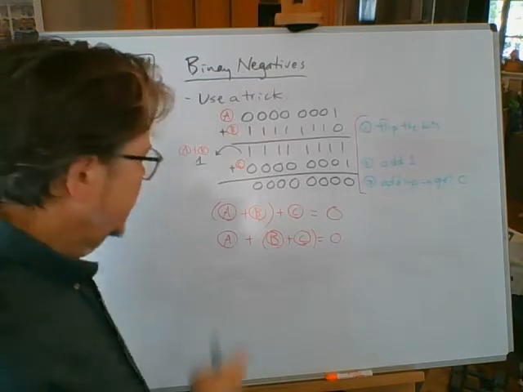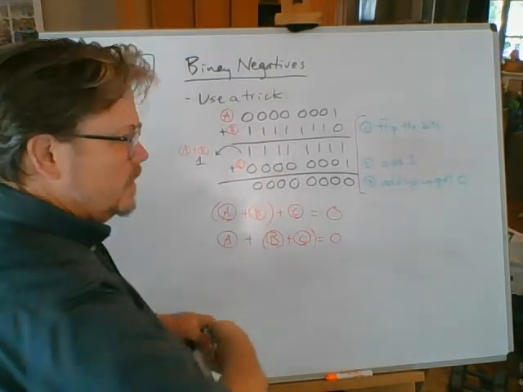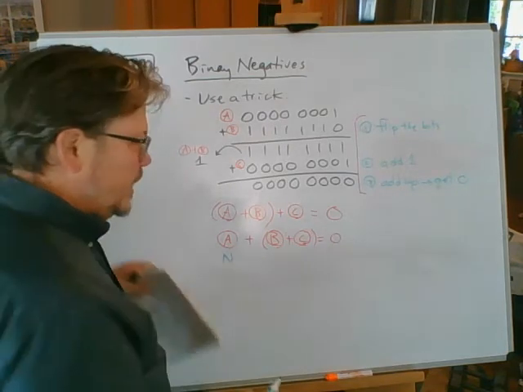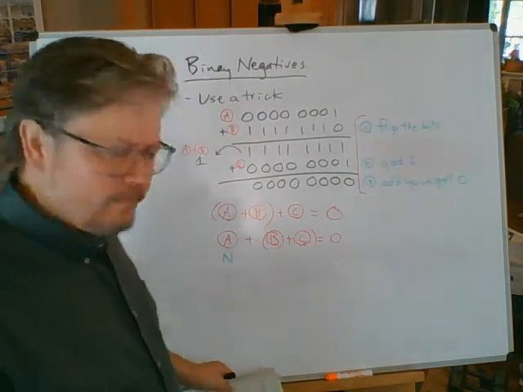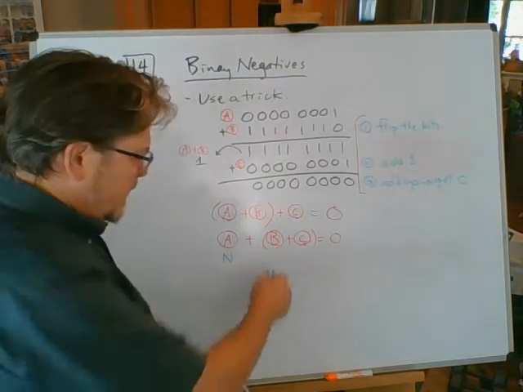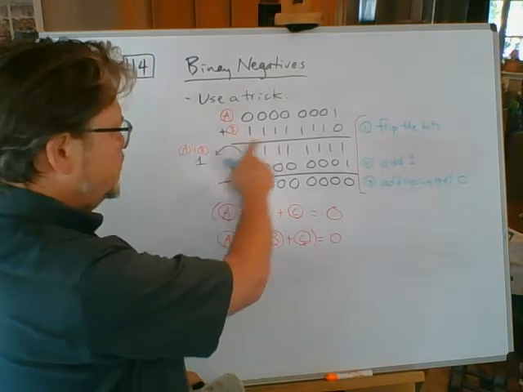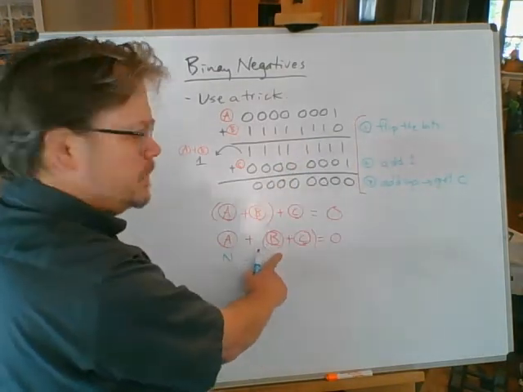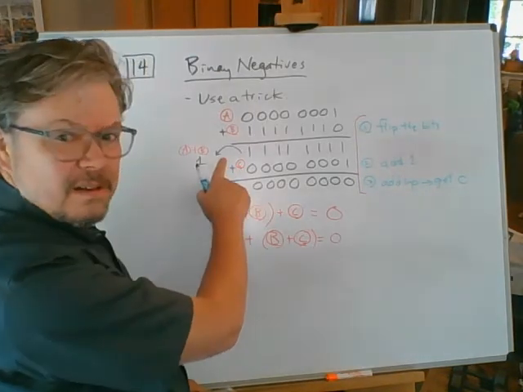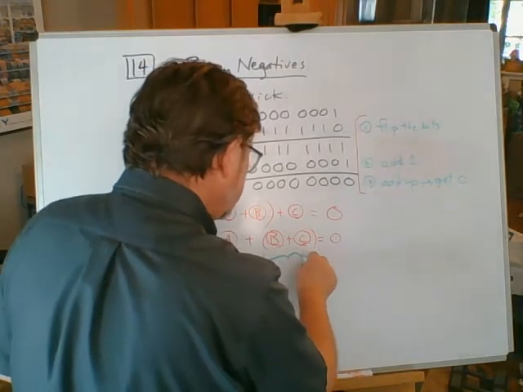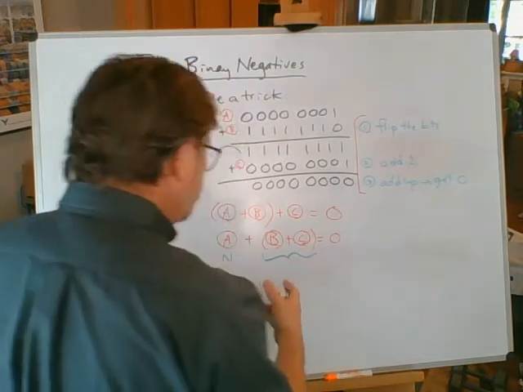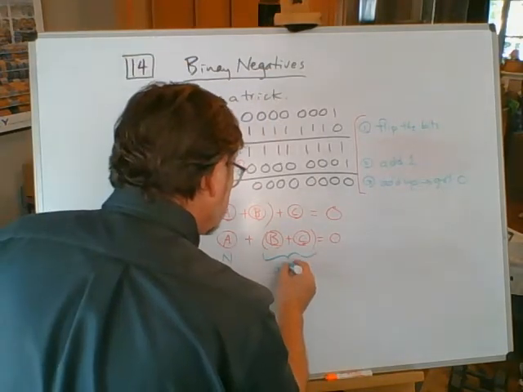Here's the trick. In general, A, the number you start with, that's going to be that capital N that I spoke about what seems like a long time ago now when I was talking about additive inverses. What do I have to add to N to get 0? I have to add B plus C. What was B? That was the flip bits. Flip the bits, you get B. What was C? That was 1 all by itself. This, ladies and gentlemen, that's negative N. I'm not even going to call it negative N. This is the additive inverse of N.